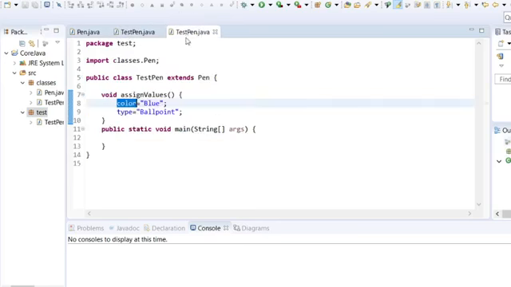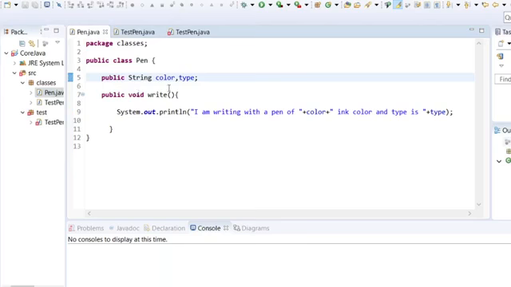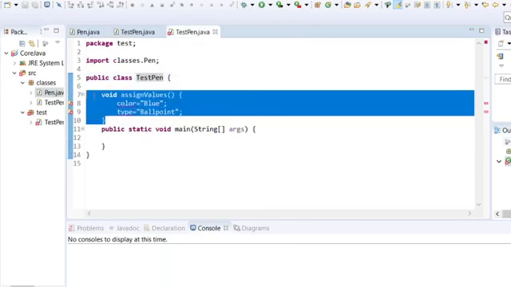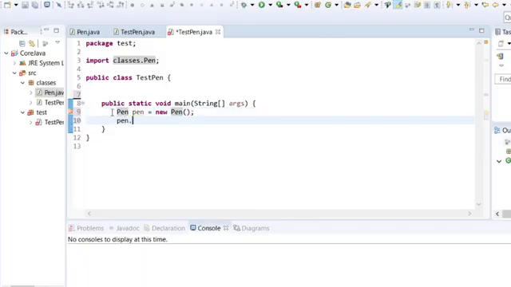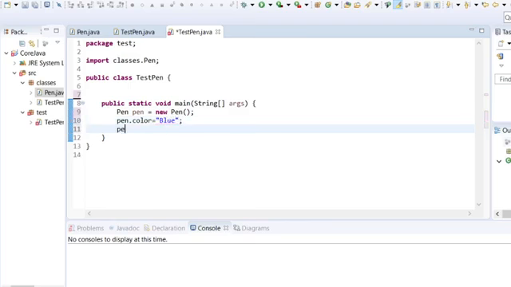Now, if we try to remove this extends keyword and try to access these values outside the package, we should be able to access them.